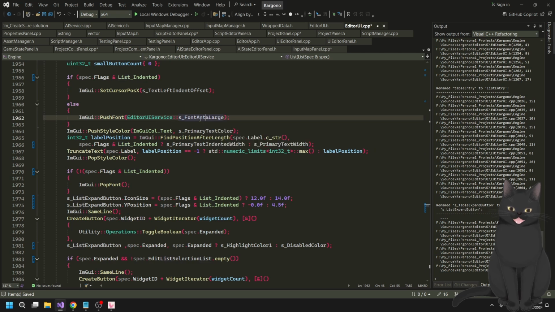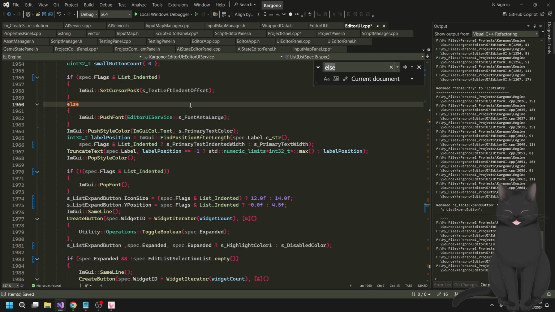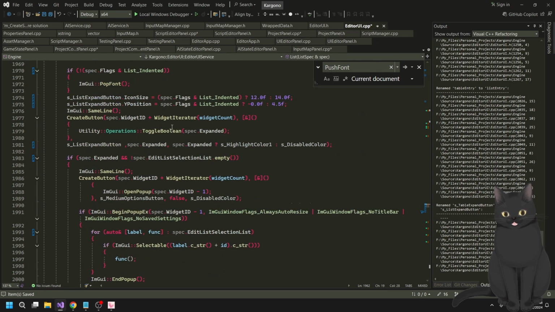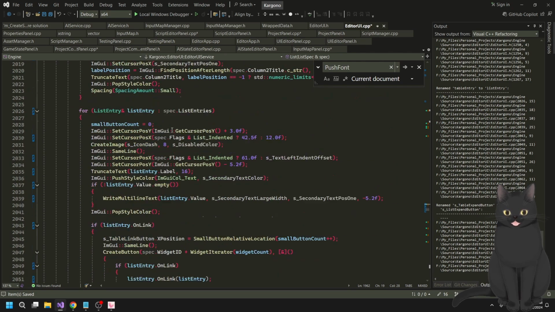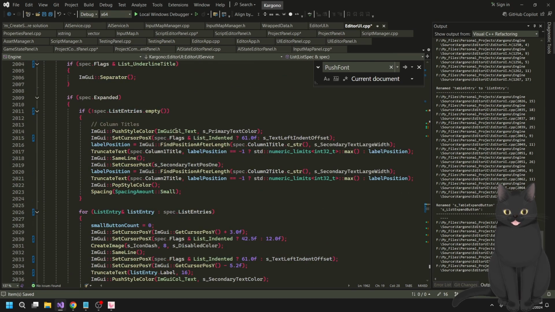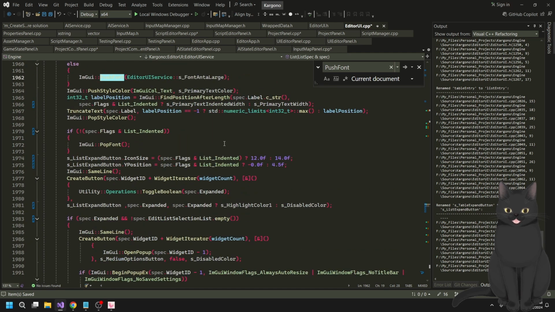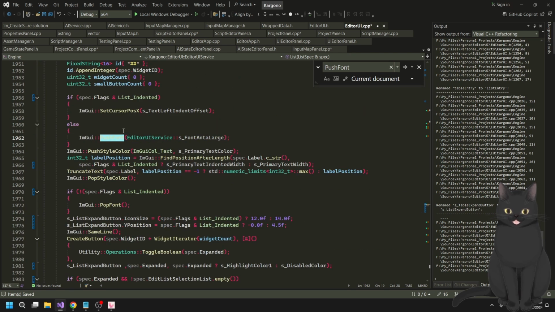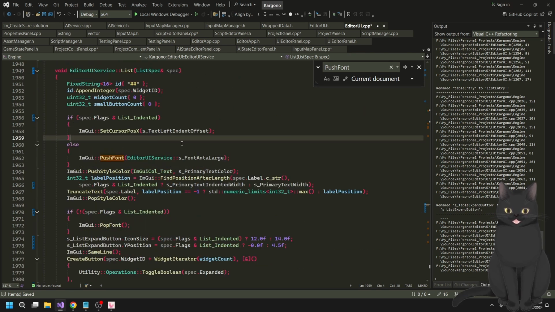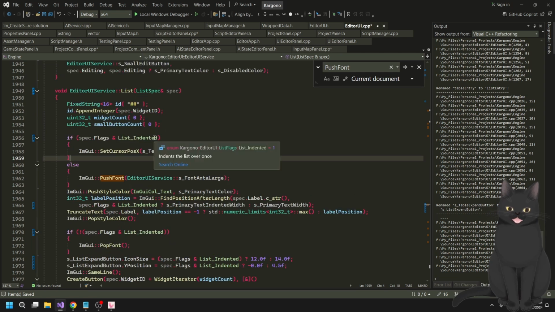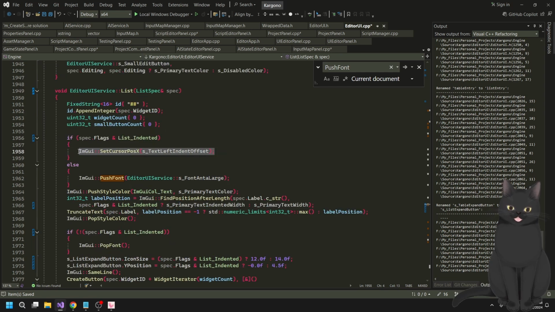We use font and to large. We find wherever we push another font here. Okay, we don't push a font. Interesting. So if it's indented, then we don't push the fonts. Okay, interesting.